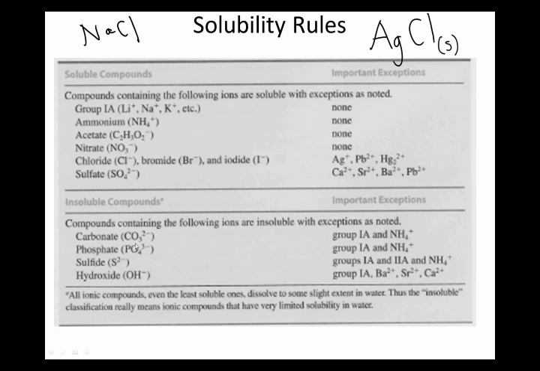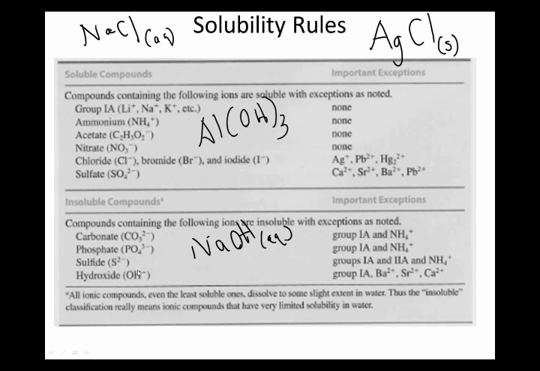Sodium hydroxide, is this soluble or insoluble? Hydroxide tends to be insoluble, but sodium is in group 1A. There's an exception, so it's soluble, which I'm going to call aqueous. I should really call this one aqueous too. Aluminum hydroxide, soluble or not? Hydroxide is usually not soluble, and aluminum is not an exception. So it's insoluble. So there we go.